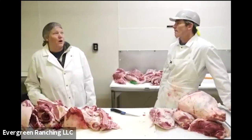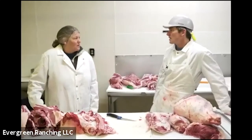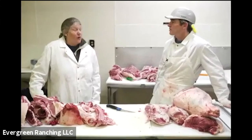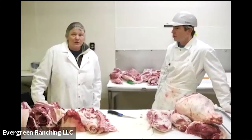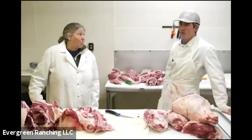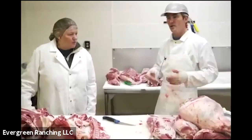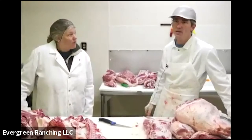So if you had a 300-pound pig, that's 120 pounds that you'll end up throwing away just from the start. Yeah, just from the head and guts and stuff. It all adds up. Sometimes people get very defensive. They have a 300-pound pig, and then they end up with 180 pounds of meat, and they're like, where did it all go? Well, all that stuff adds up.